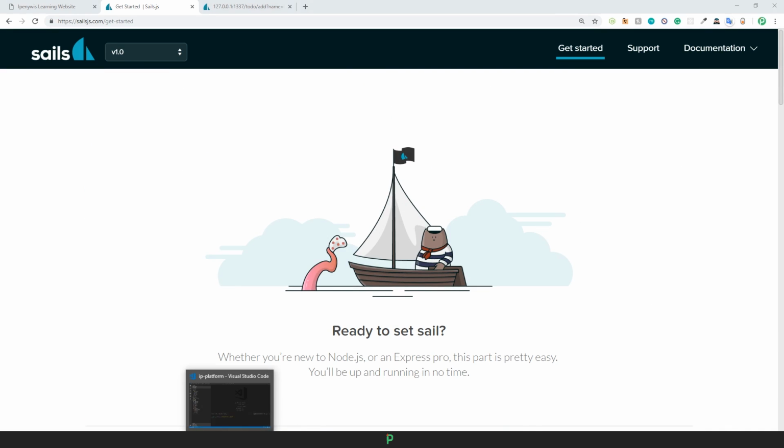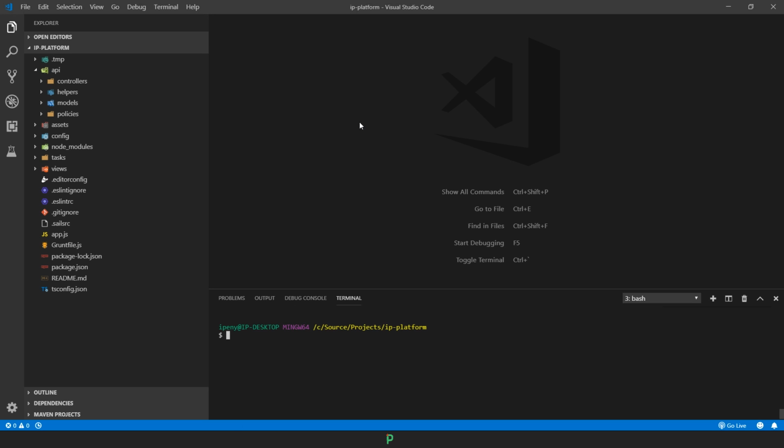So this is basically it for setting up and installing everything. Now we want to jump into our editor, and I choose to use Visual Studio Code because it's an awesome editor, it has a lot of features, and it works with a plethora of things that Sails supports. So first things first, let's look at the project's structure. We're going to take a deep dive into the project structure that Sails.js creates for us.